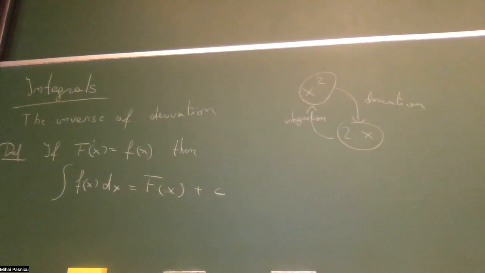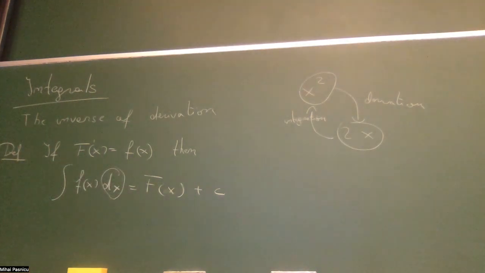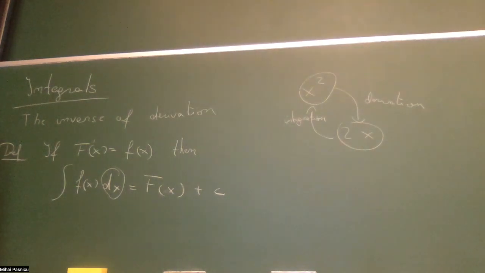Now, let me elaborate. Let me explain. This snaky S looking sign, that's the integral sign. Okay. I've seen a lot of people doing it multiple ways. I don't care. As long as it looks like something like this, I will be happy with it. dx basically shows you which variable you're integrating over. Okay. So in my case, dx, f of x. I'll show you an example where I might have something else, but I need to look at dx to tell me what variable I'm integrating with.